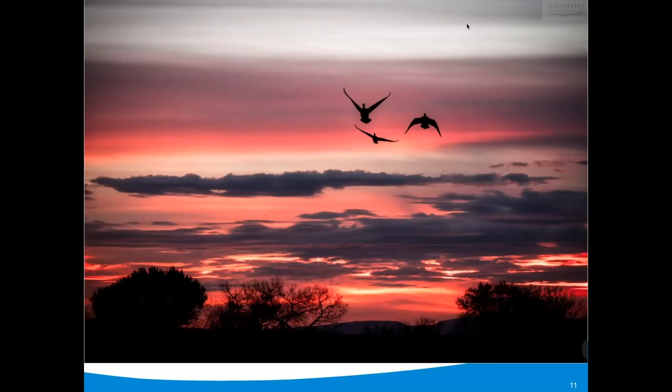A photo from Bosque de la Pache illustrates two things: silhouettes at sunset can work well with something interesting in the foreground, and there are three birds — not an even number. In bird photography, editors buy pictures with odd numbers of birds. Even numbers don't sell, with the one exception of a pair of birds. Otherwise: 1, 3, 5, 7, 9 are good; 4, 6, 8, 10 don't sell. It may seem arbitrary, but all the editors Scott works with want odd numbers because it's more visually pleasing.